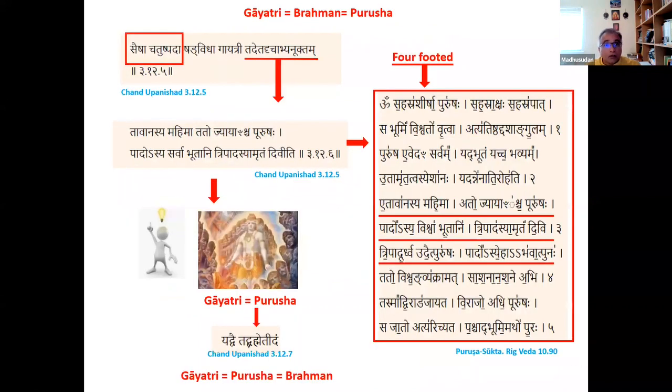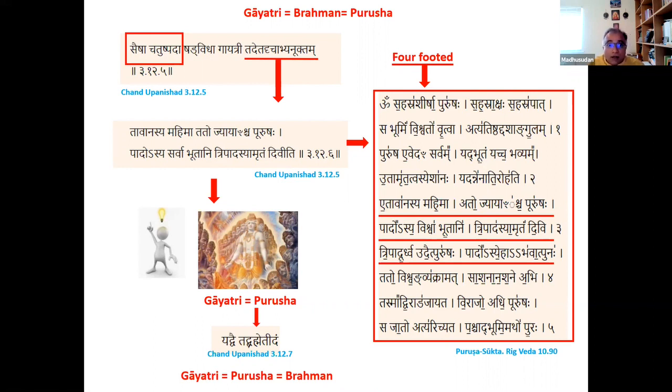Now, the same Chandogya Upanishad then goes on to describe who this Gayatri is. It says, Seisha Chatushpada Shadvida Gayatri Tadetad Rucha Abhi Anuktam. So, Seisha Chatushpada. It says this Gayatri has got four aspects. And then it immediately says, Tadedad Rucha Abhi Anuktam. So there is a Rik. And this is the beauty of the Vedas. The Vedas themselves give internal evidence. So this Chandogya Upanishad says, look, in Rig Veda, there is a Rik.